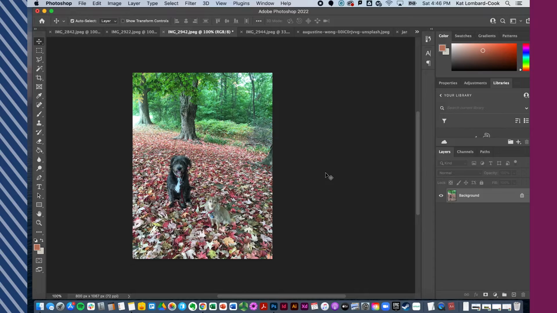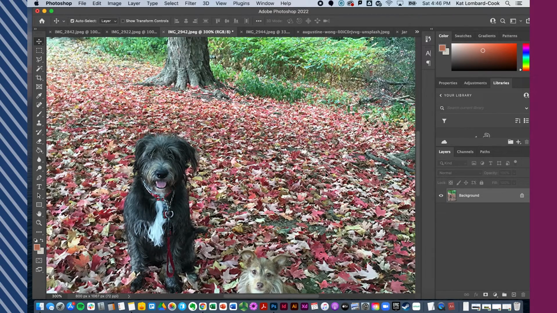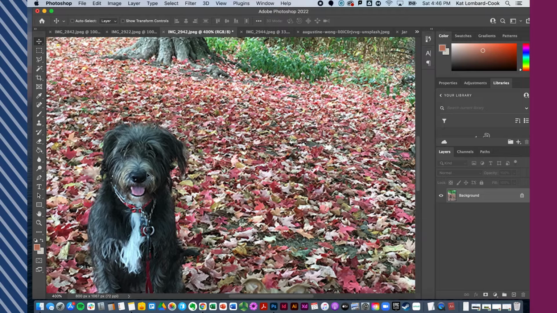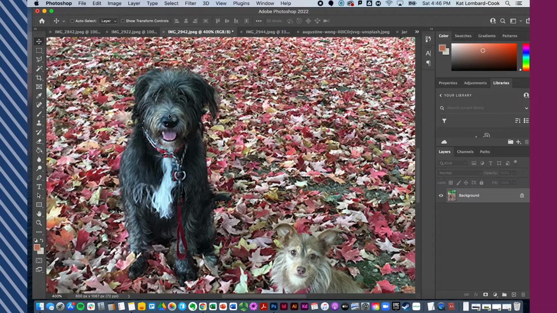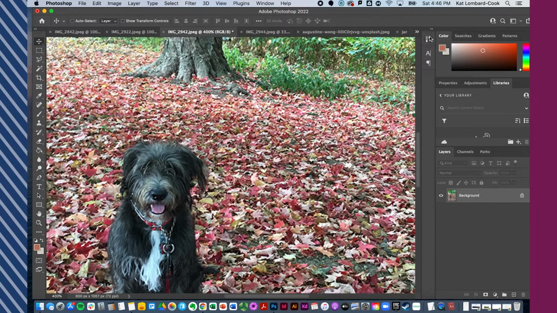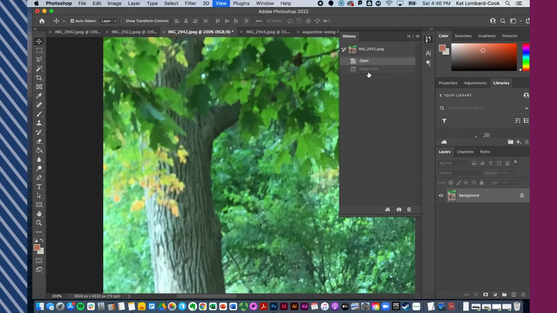Now, just so you know, if I zoom in a little bit further, you can start to see the pixelation because it has, in fact, interpreted and basically gotten rid of that data. So zooming in on our friends, it's not as obvious in maybe their faces, but you can see it in the tree a lot. And in fact, let me just go back to open. Let me zoom back out.